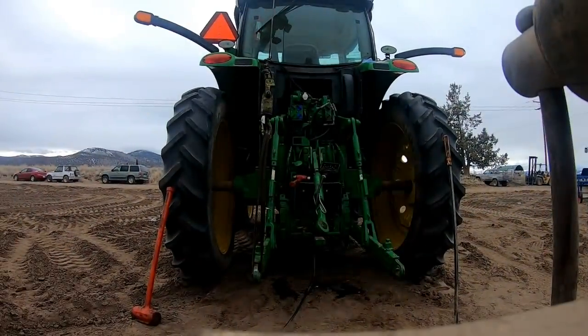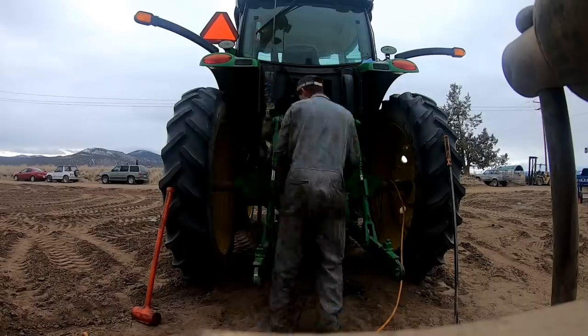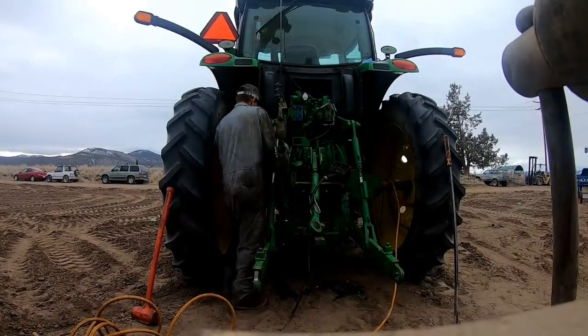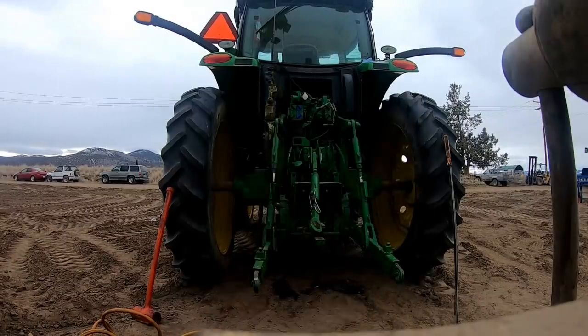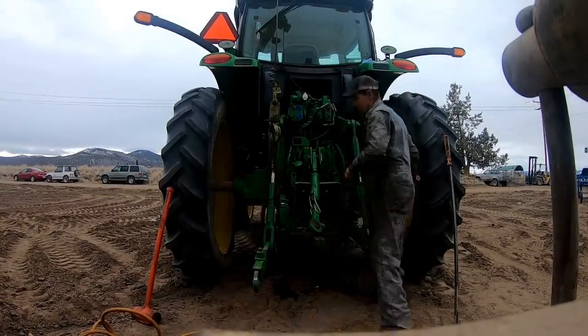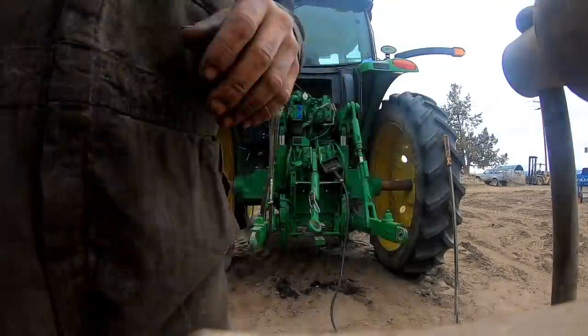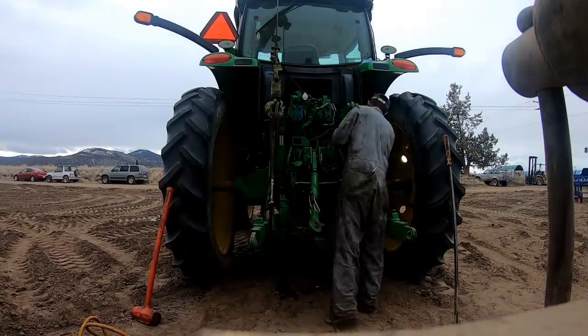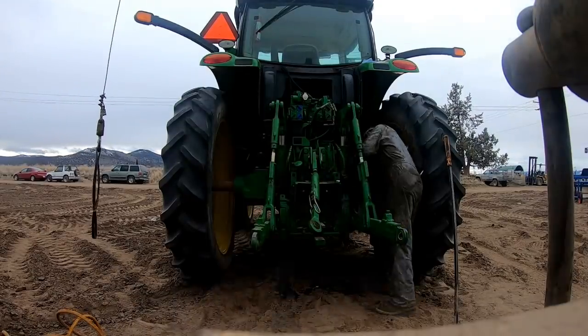So on this tractor here, these guys actually have three of these tractors, these 6170Rs, and after I got done with this one, I walked over and looked at the other two tractors, and they had the same thing. They still had the green paint on the greasers too, and they never greased them. They grease everything else, but I guess they didn't know these greasers existed, and that's what was wrong with this: no grease.